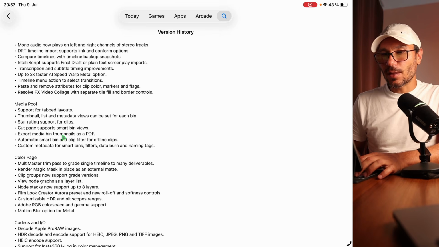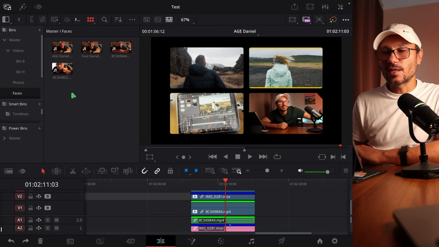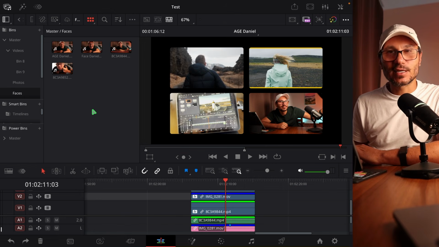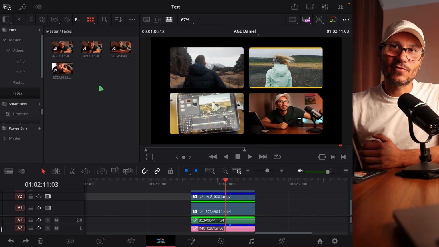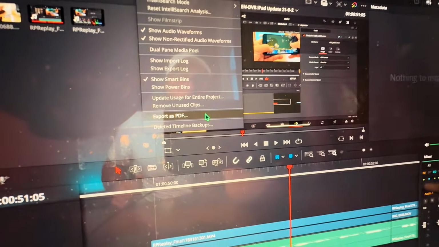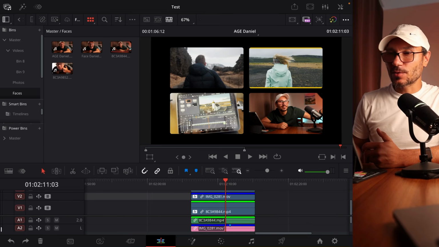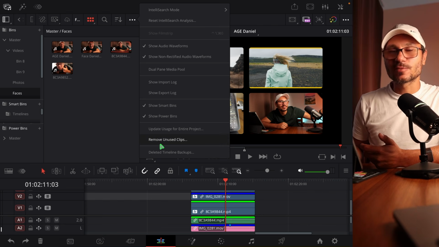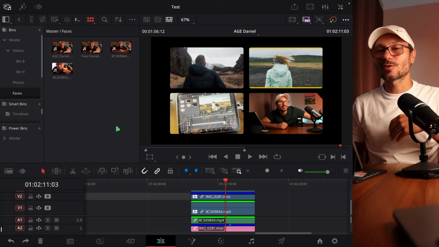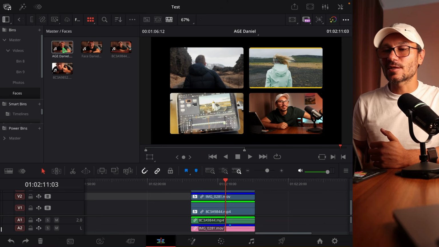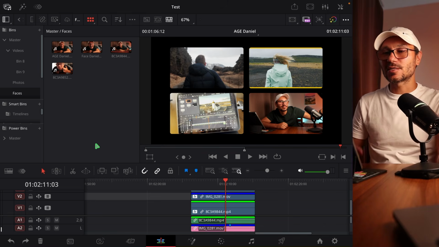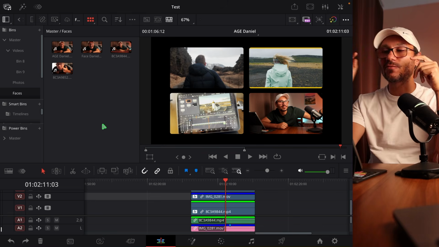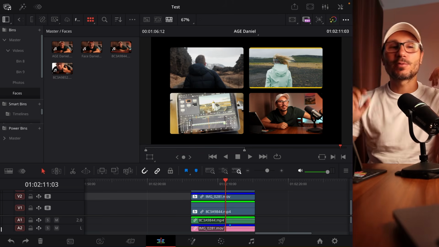Export media bin thumbnails as a PDF. So if I go to any bin with all of different thumbnails here inside, I can now actually export this as a PDF. But this doesn't work on the iPad. That's a feature that only works on my Mac. So here I have export as PDF. But the thing is, it should be here under the 3 dots, and then under here, it should be export as PDF. Doesn't really work, only works on the desktop. Maybe this will come in the future. The idea is that if you have a big folder with different thumbnails inside and you just want to have this as a PDF to very fast go through it, you can create a PDF on the desktop.